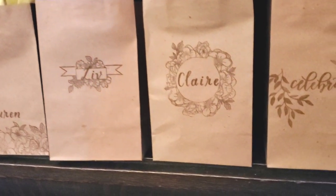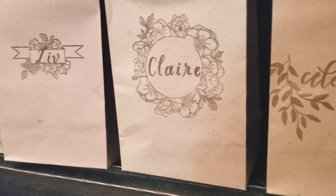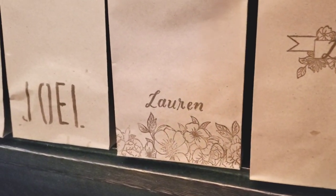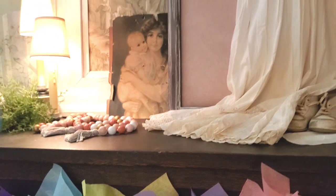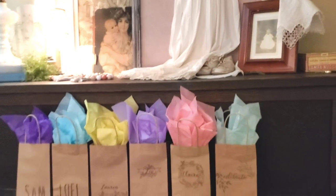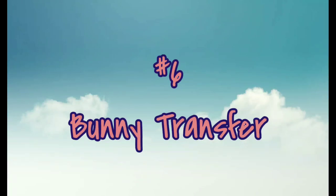Those floral stamps are just adorable, and I had the set of popular words like hello, thank you, and celebrate - so I tried those out. These don't have anything in them yet and I didn't do everybody's yet, but I just did a sampling because I was eager to see how they'd turn out. I bought multicolor tissue paper because it's very fun and festive to have all the colors together. I'll light them up on my table or on the piano and they can come in and get their bags.